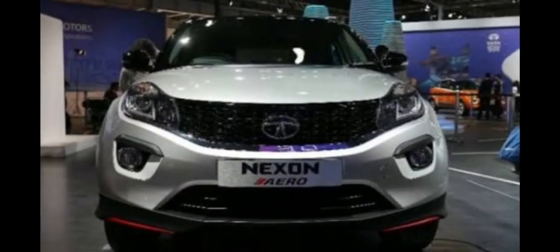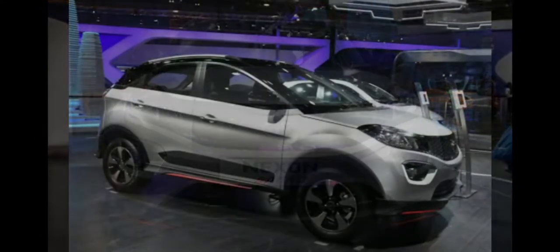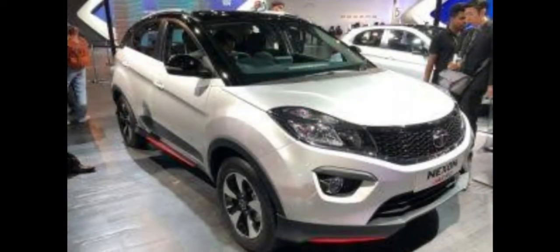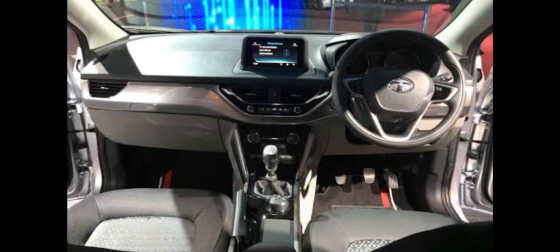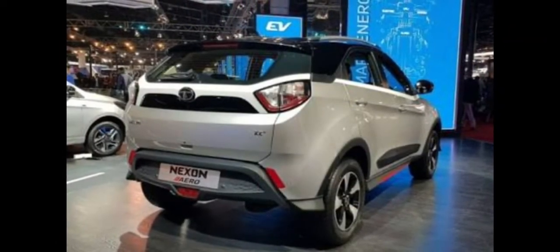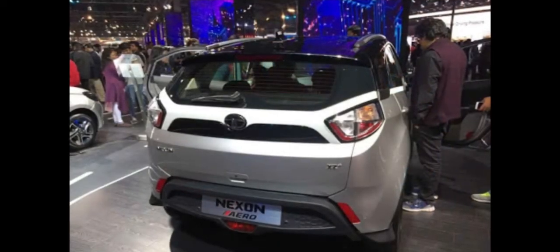Based on the pricing and features in these brochures, the three levels of aero kits are quite expensive. Additionally, customers will be charged an extra seven thousand rupees plus taxes for labor and installation. All this will surely add a considerable premium to the sticker price of the Tata Nexon, depending on the variant you choose.